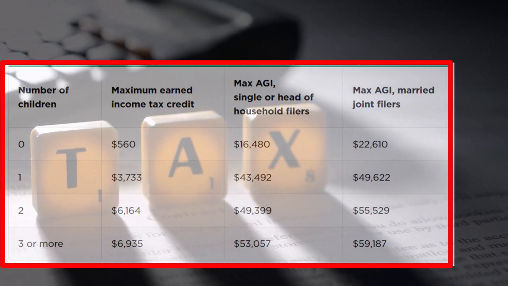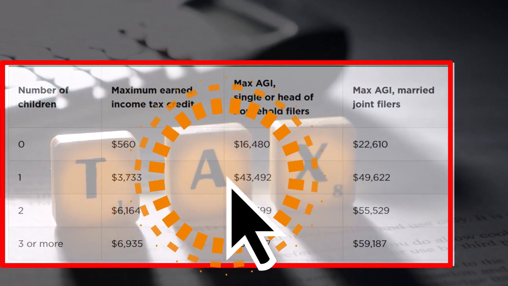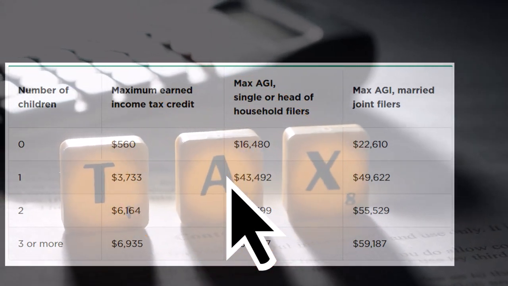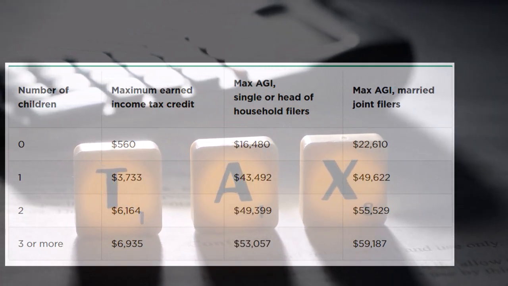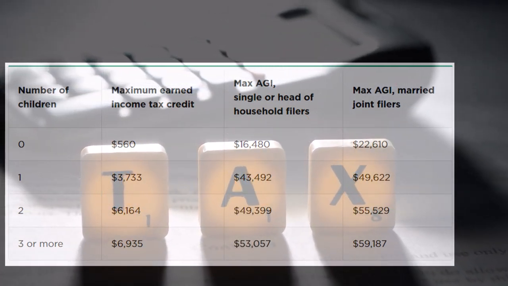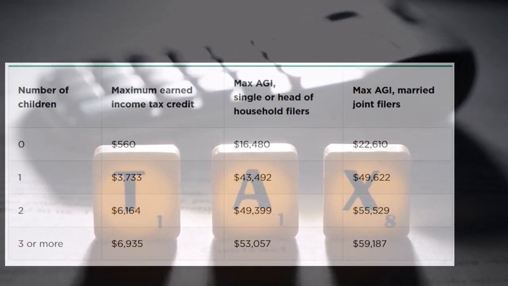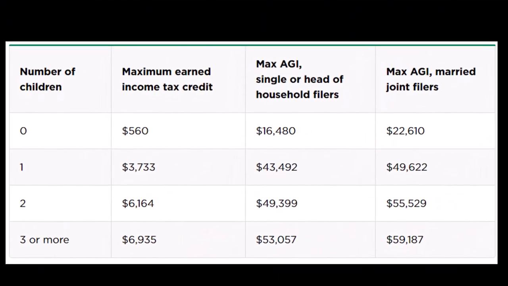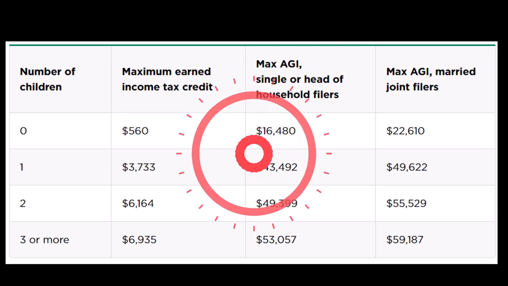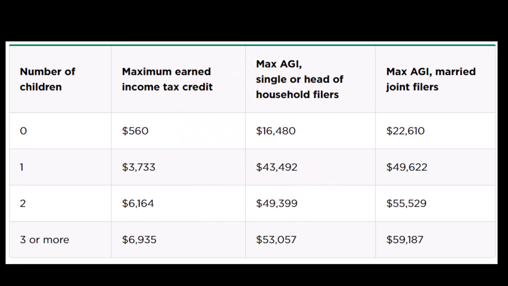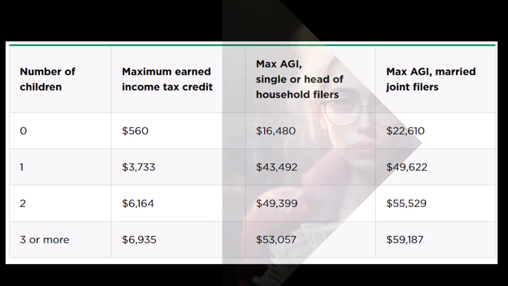The Earned Income Tax Credit is aimed at lower-income individuals. Economists tend to like it because it's an attempt to incentivize work, unlike other benefit programs, which often basically lock people into not working and becoming more self-sufficient, because when they do, they lose the benefits and they're often better off with the benefits than with working. With the Earned Income Tax Credit, on the other hand, the attempt is to give more of a credit as we have more earned income — as we have more work — up to a certain threshold, and then the income goes back down.